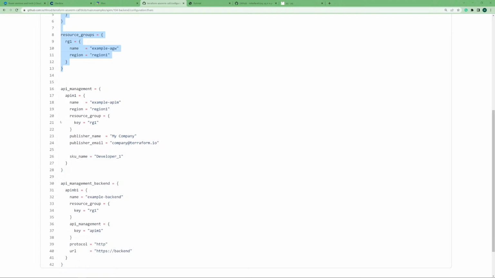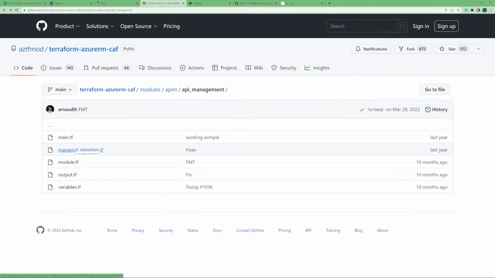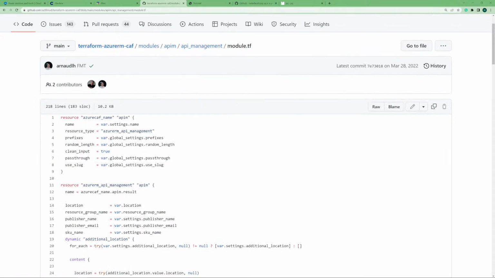And behind the scenes, they are calling these modules, which are mentioned here. So they call this Go here, and these are the resources APIM will create using those variables.